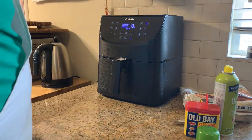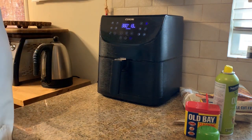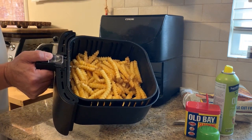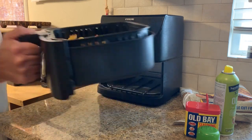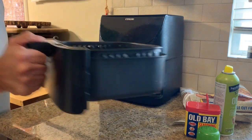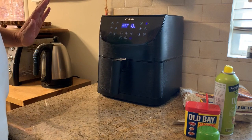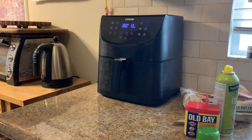We're about halfway through and you can hear the alarm sounding. Also flashing on the screen is the word 'shake.' So we're going to go ahead and pop this out for a minute. This is hot — it goes without saying so you don't want to touch it. But you can see the fries are starting to brown real nicely. We're going to give it a good shake as instructed — the reason we're doing this is simply to get them evenly cooked. We'll put it right back in. Don't even have to hit the start button again — it automatically knows what you're doing and continues to cook. We'll return in about 13 minutes to see how they look.